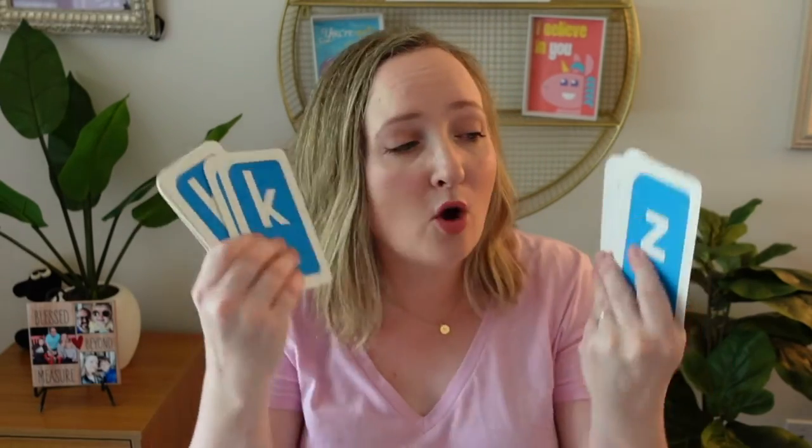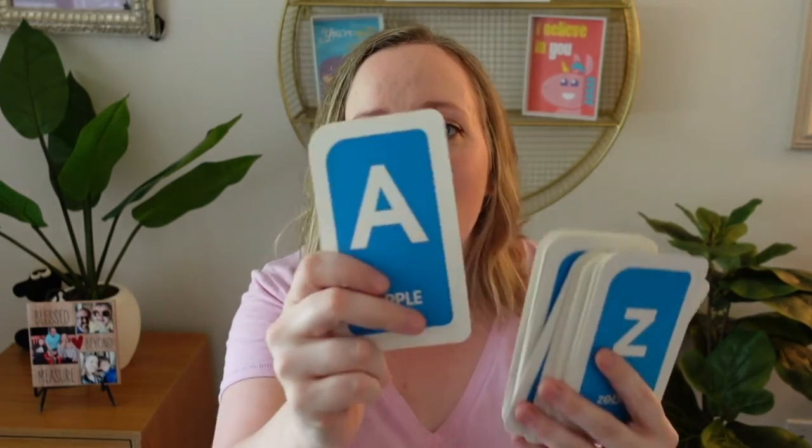All right, you're simply gonna name that letter on flashcards. Yes, A is for apple. You can do flashcards in person, or you can do them over Zoom. They're easy to show, bright and colorful. Look at the little penguin. It's a little penguin. P is for penguin. P is for penguin. Why am I talking?